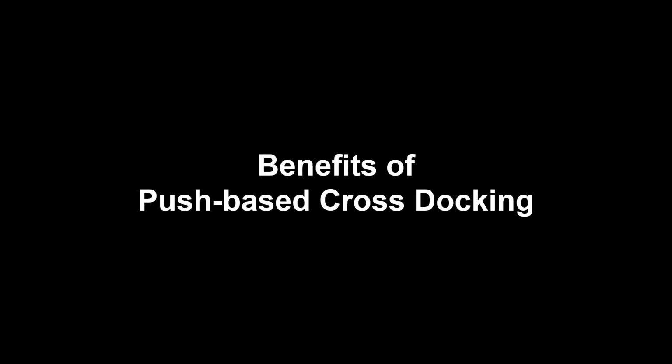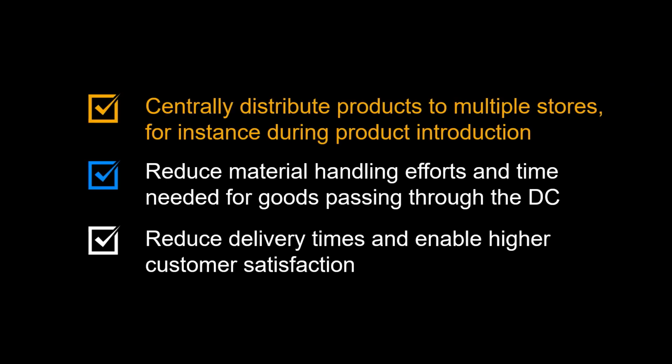Let us look at some of the benefits of push-based or product/article-driven cross-docking. The process enables you to centrally distribute products to multiple stores, for instance, during product introduction. It reduces material handling efforts and the time needed for goods passing through the DC. As a consequence, you can reduce delivery times and enable higher customer satisfaction.